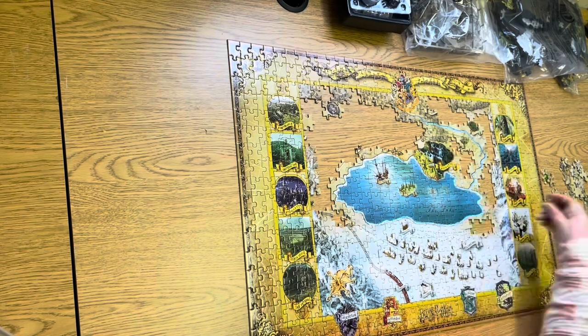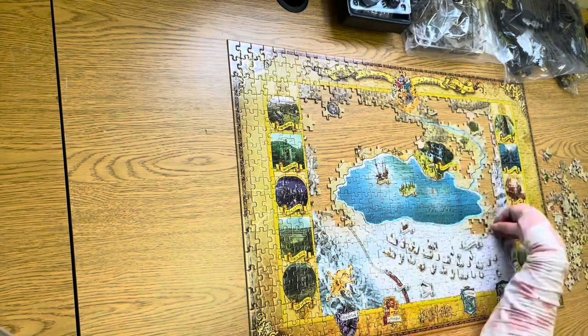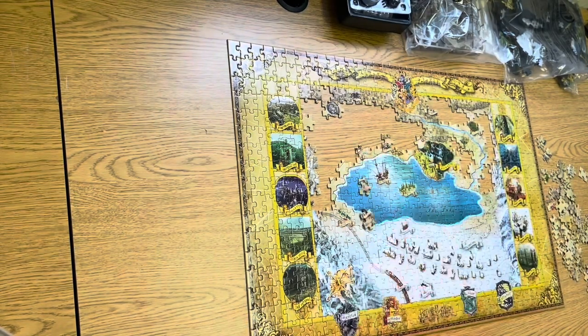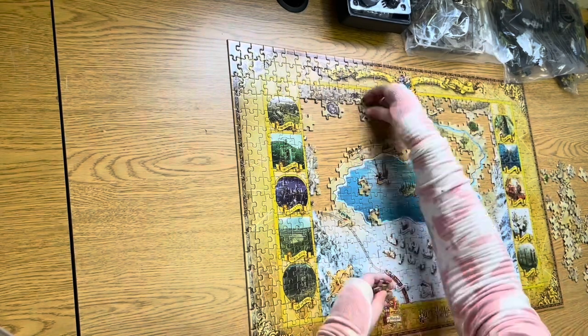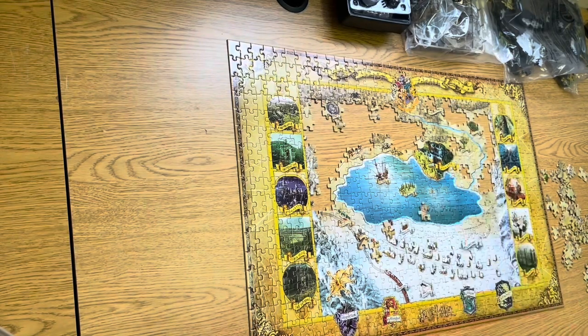Solving 3D puzzles is an activity which is best done with people. Working on a jigsaw puzzle with others encourages social contact, which is important for the overall health of a person. Doing these with people improves cooperation between the individuals working on it, as well as our personal and social abilities.